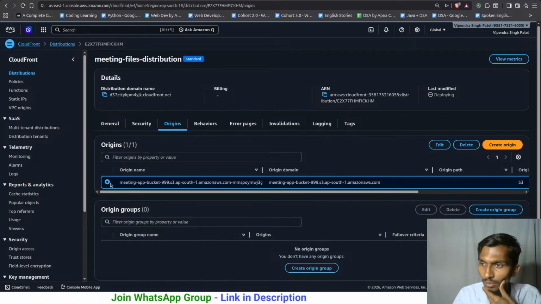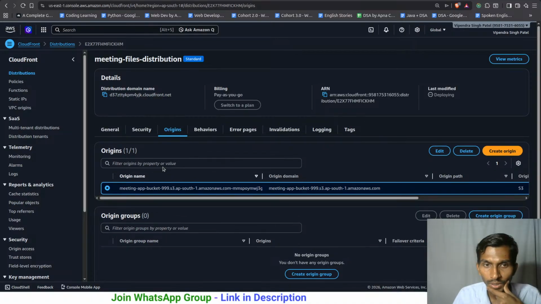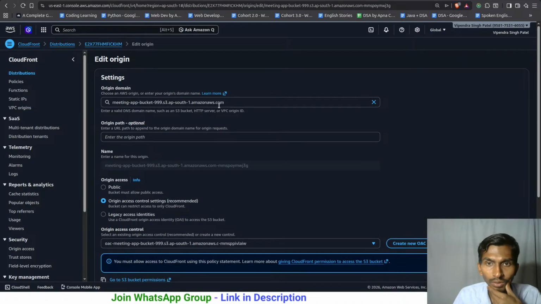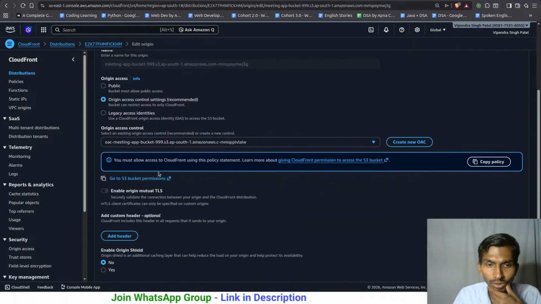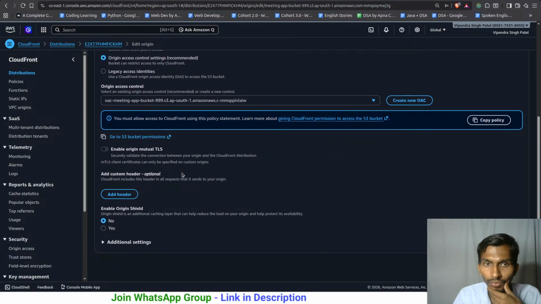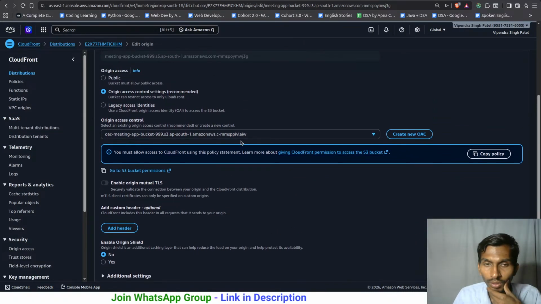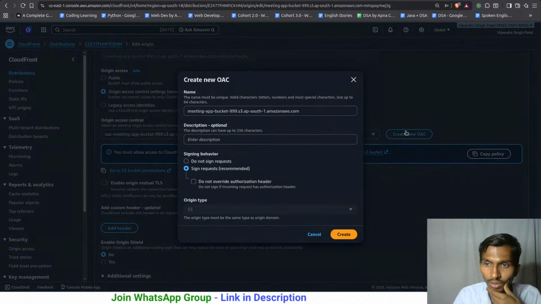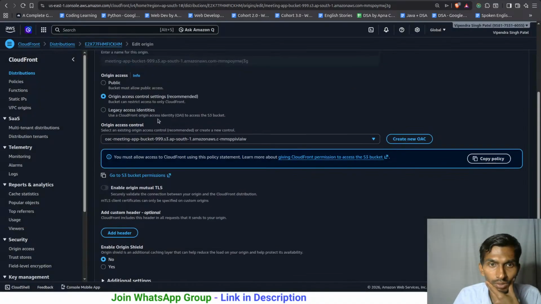So this is the S3 bucket that I'm actually using. Origins, origin groups. If I click on edit, this is the bucket that I'm using, and create new OAC. If I click on create new one, okay, cancel it.